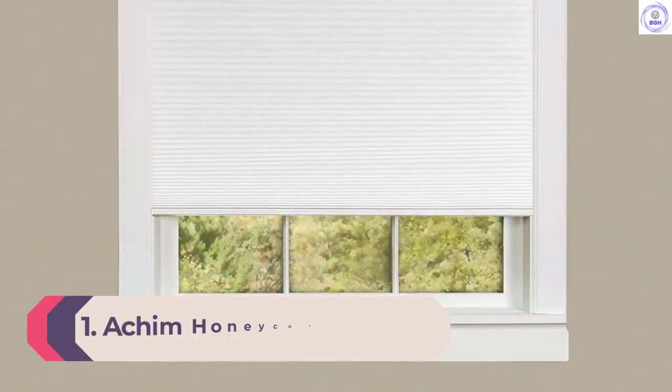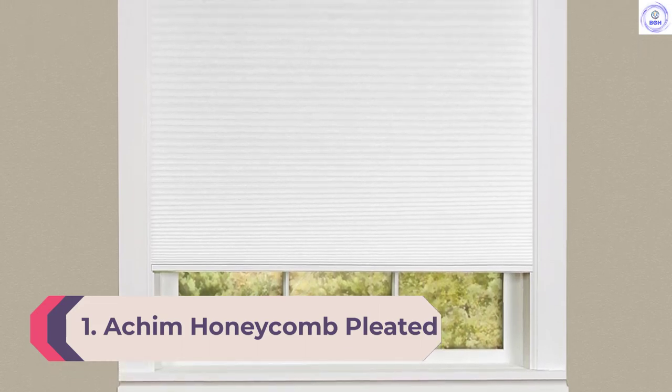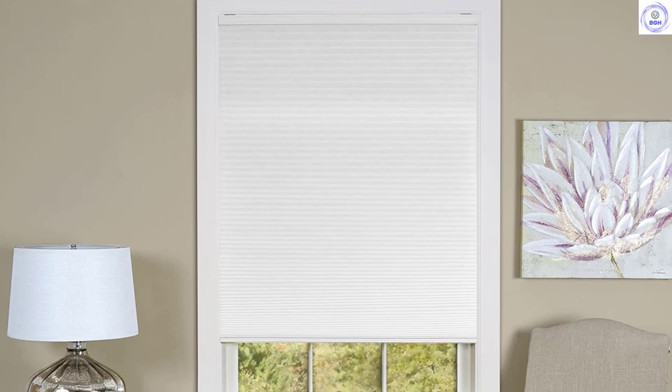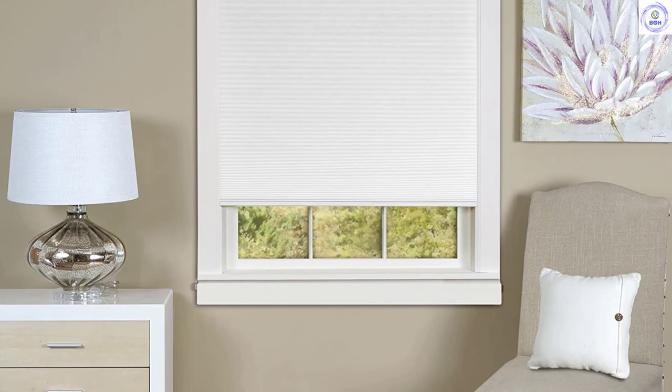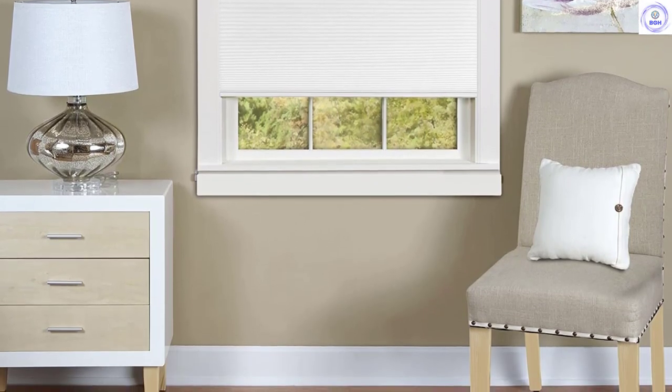Number 1: Ockham Honeycomb Pleated Cordless. Add maximum style to your room with our favorite shades among our test fleet, the Ockham Home Furnishings Pleated Cordless. They retract with a smooth, satisfying feel that appears built to withstand long-term operation. Installation is a snap, and this model is adjustable to many different window styles. The honeycomb design with two layers means great privacy from the outside looking in, a nice finished look, and excellent thermal and sound insulation. These still allow vibrant light through on a sunny day, but block a bit more than single-layer models.